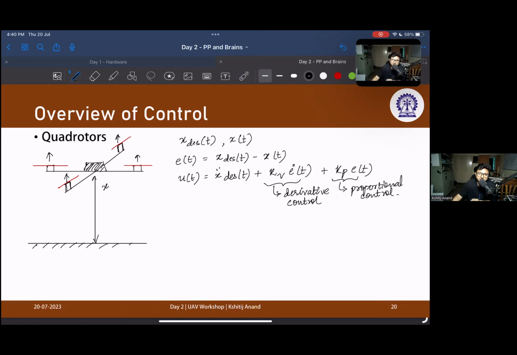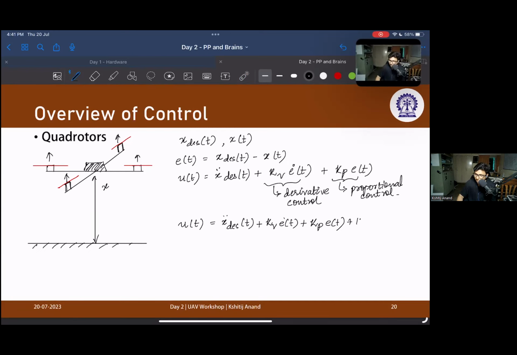If you have disturbances, then you need to keep a history of how your error is changing. Okay. Then you need to keep a history of how your error is changing, and that is done using the integral control. So for that, we have the whole PD control as desired, plus the derivative control, plus the proportional control, and now we also have an integral control.